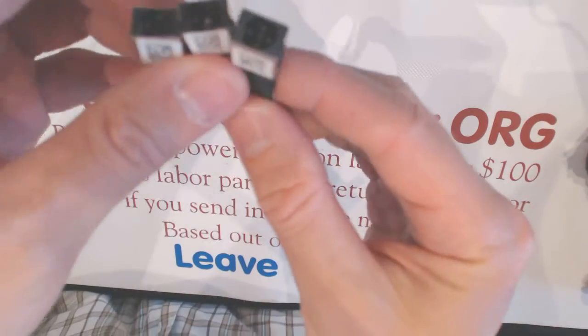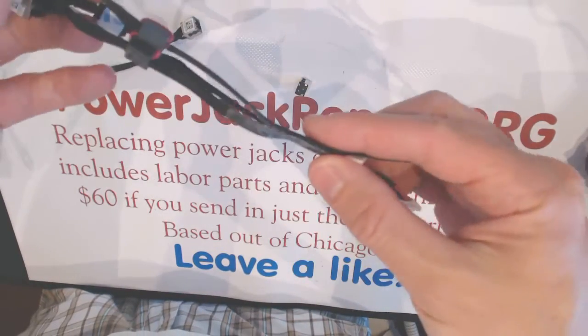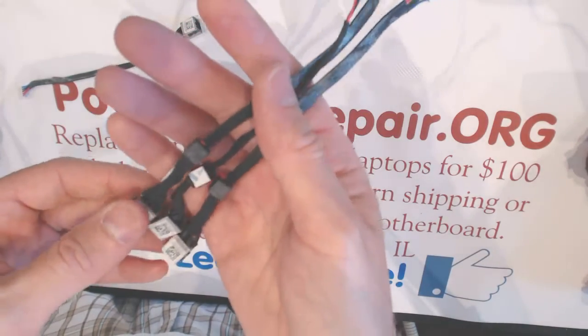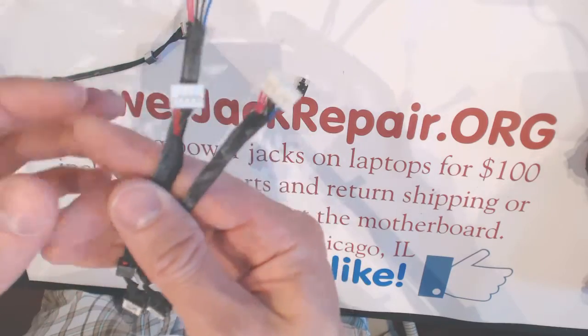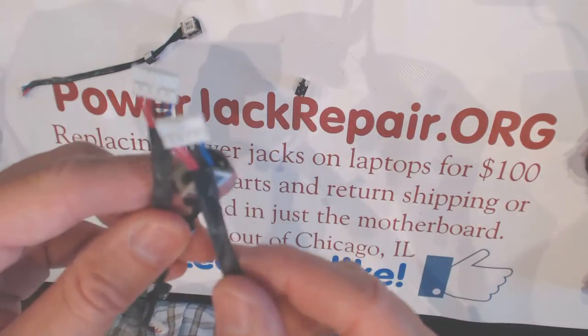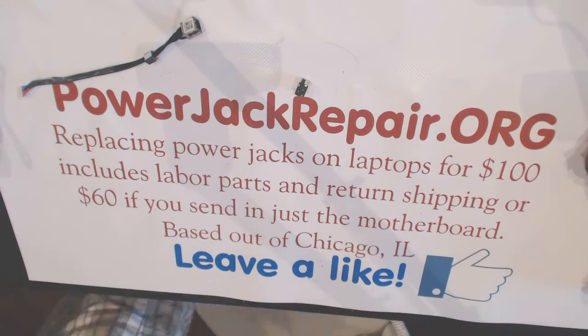I found three other ones that are also broken right here. So we did about three of those before, and we had replacement cables for it. As you can see, this is also aftermarket, and those are exactly the same model.